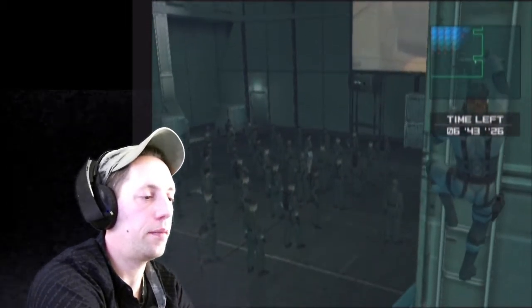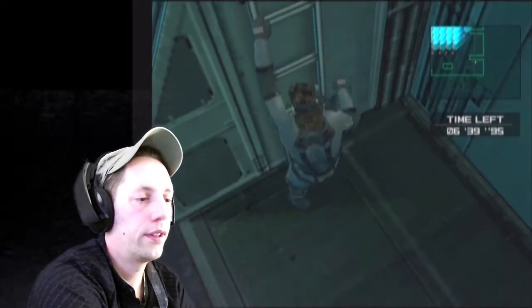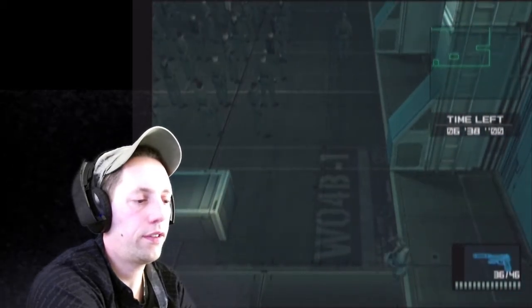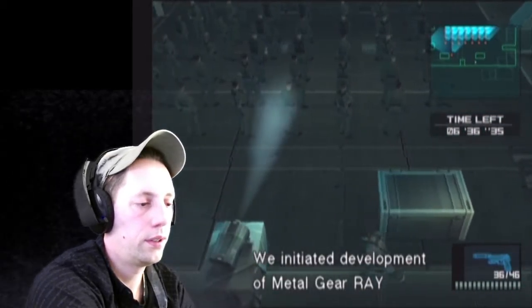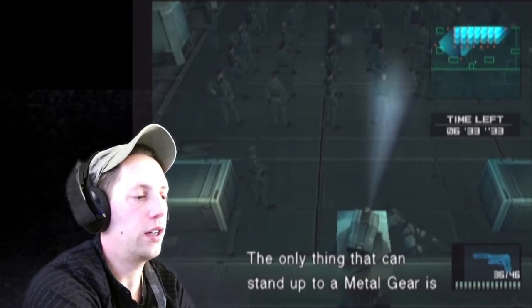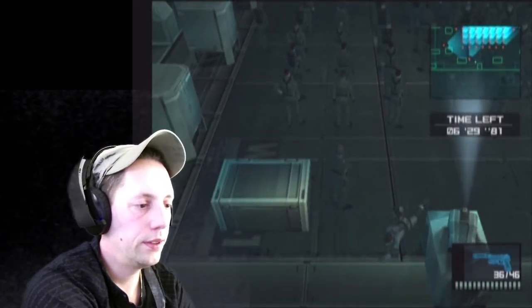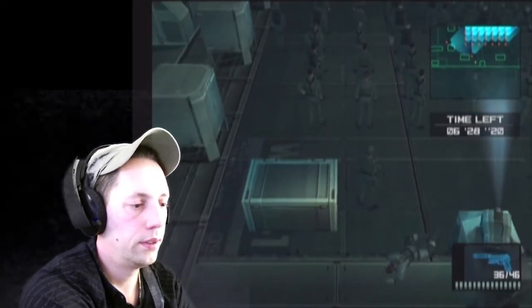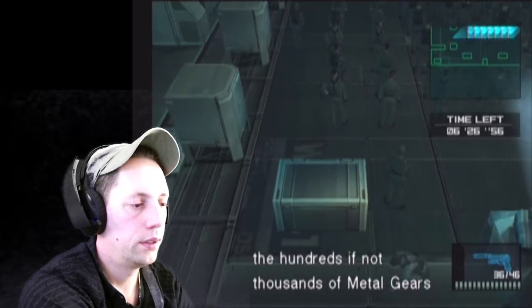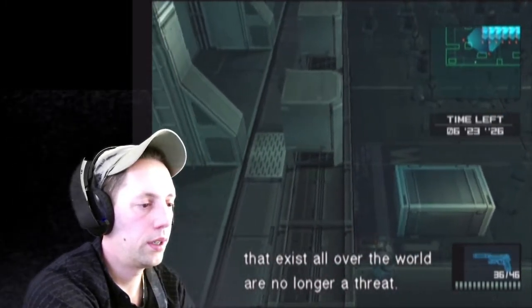The world is about to see a swarm of these Metal Gear derivatives. We can do this. Just go nice and slow. We initiated development of Metal Gear Ray as a countermeasure to these pirated weapons. The only thing that can stand up to a Metal Gear is, of course, another Metal Gear. With Ray, the hundreds, if not thousands, of Metal Gears that exist all over the world are no longer a threat.